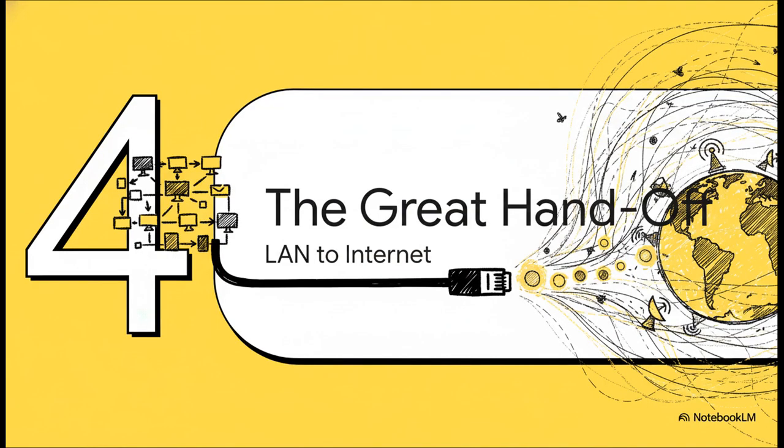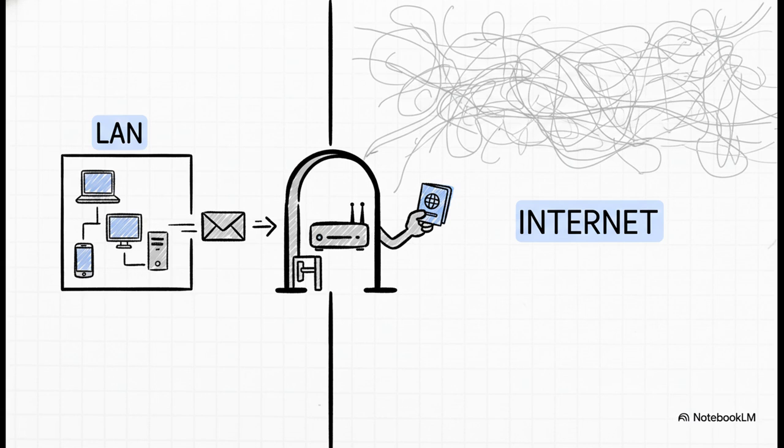But what happens when your data needs to leave the local neighborhood? What about when it needs to travel out onto the global internet? Well, this is where Ethernet's job actually comes to an end. See, Ethernet's only job is local delivery. That's it. So when it gets a package that's destined for the outside world, it sends it to the one device on the network that has a passport, your router. The router is the gateway, the bridge between your private little LAN and the public internet.